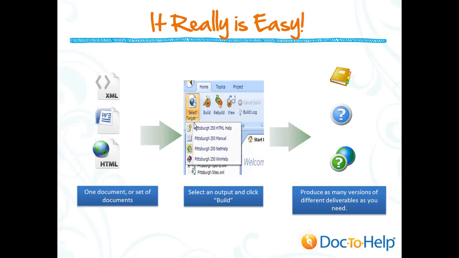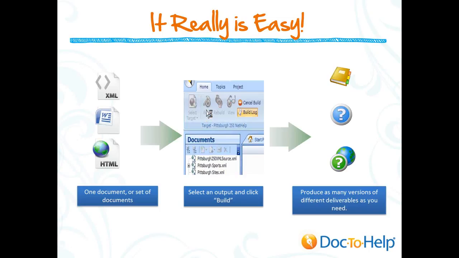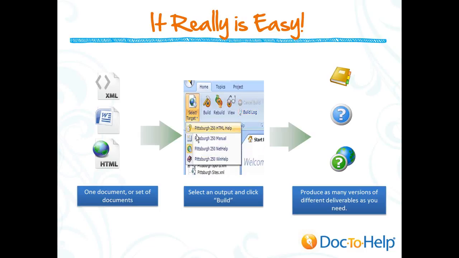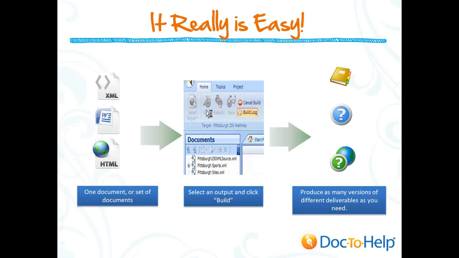That's the power of DocToHelp, is that, again, you just have your single set of source documents, and DocToHelp doesn't fundamentally change anything about those source documents, your source content. You manage everything there in DocToHelp in the middle, and then you publish to whatever format, customize whatever formats, whatever you need to do with the formats that you publish for specific audiences or specific departments.